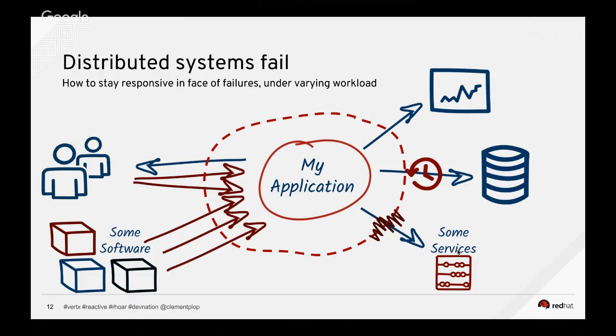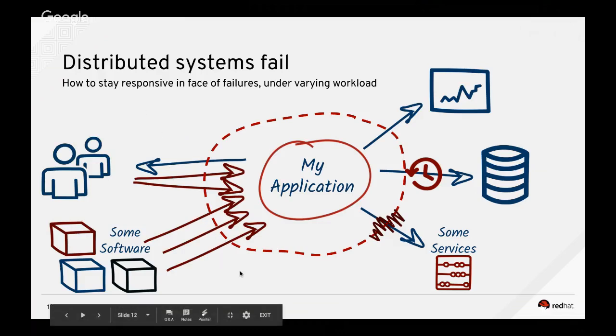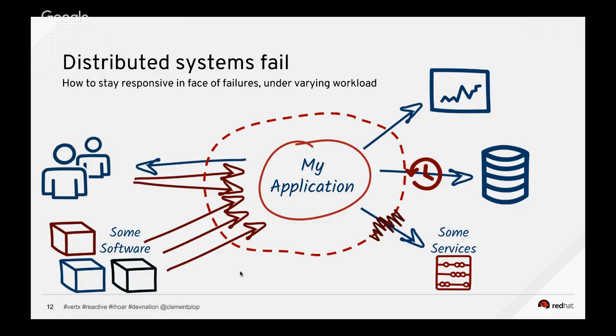For example, my service here may not be ready to answer my request because, well, it's either in a pretty bad shape or under reload or under maintenance or something like that. My database can become very slow, not necessarily because of my database, but because of my network. I don't control when my users or the other software are going to call my application. So I cannot really predict the load. So it was very complicated to get all of this working, and the capacity planning was very complicated. And what happened was what we all know about distributed systems: my monitoring was telling me that I was dying. The whole system was collapsing under the load.